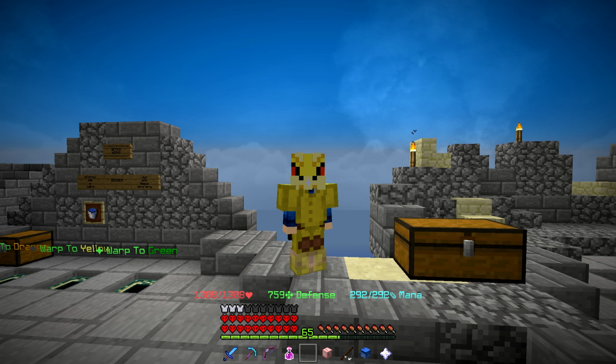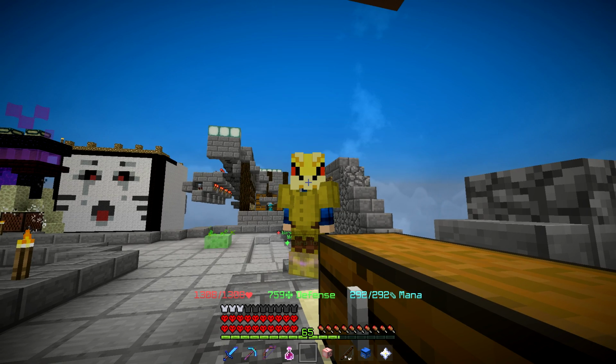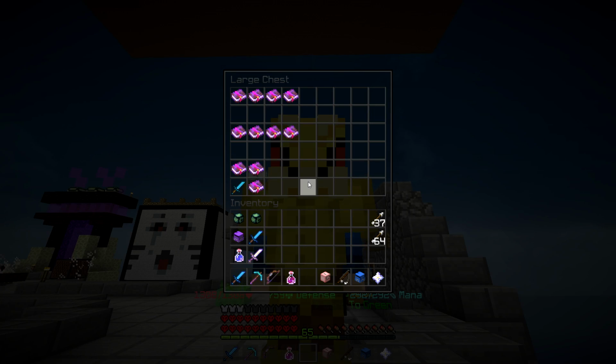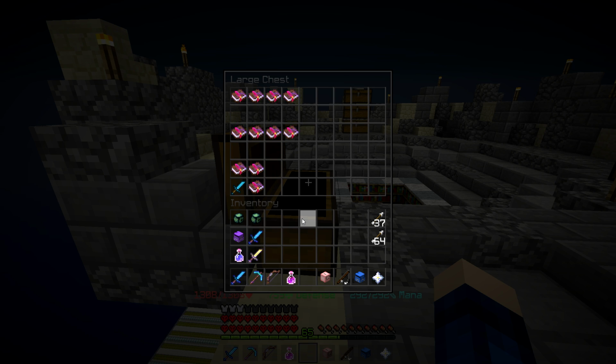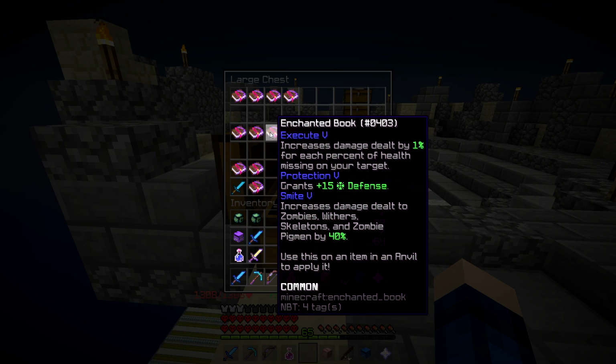If you don't want to be like me and waste all your levels on one sword, do not put the books on your sword one by one. Enchant them all and put them into a chest. It's better to make all the books ready before adding anything to the sword, because there's a chance of getting more than just one enchant you need in the same book.